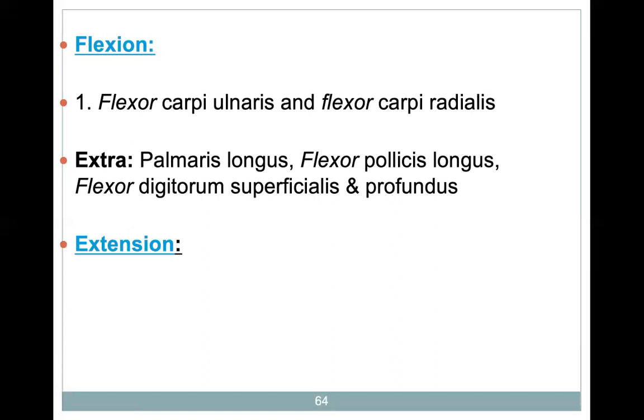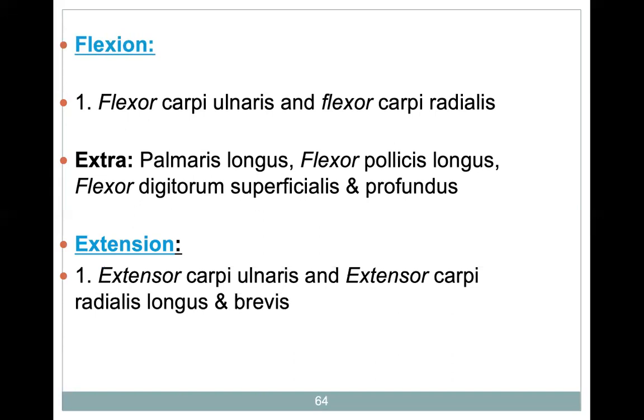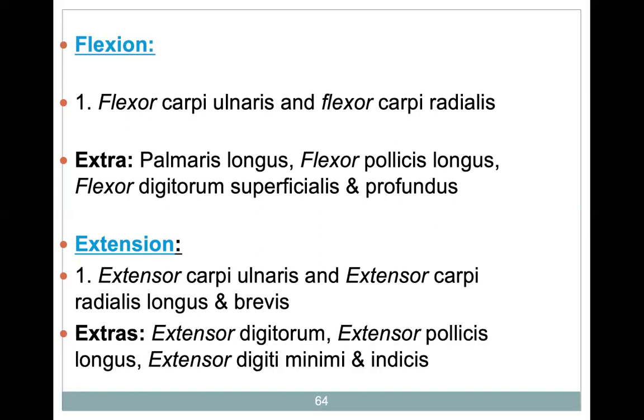Now, taking a look at extension, following suit, what do we think would be the ones for extension? Hopefully, what you're doing is coming up with the extensor carpi ulnaris and extensor carpi radialis longus and brevis, because we do have two of those. Those are the ones I would want you to know right off the top of your head. But now, taking a cue from what we have up above, some extra ones that also contribute are the extensor digitorum, the extensor pollicis longus, the extensor digiti minimi and extensor indicis. Those do all help contribute to wrist extension, just a lot more minimally because they mostly focus on the digits themselves.